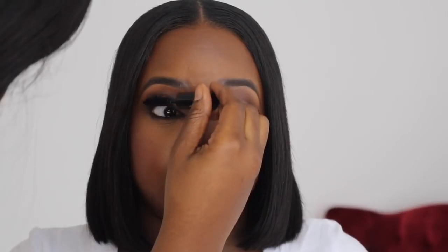I'm using the Om Glow Cosmetics setting spray in the shade Queen, and then also I set with the Ben Nye Final Seal spray. Here it is now with me fixing her lashes, making sure everything is blended together. And that's going to be it pretty much, ladies, for this makeup look. Again, this is for her engagement photo shoot.